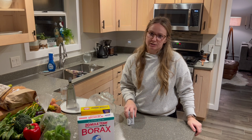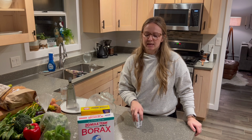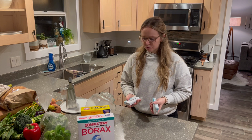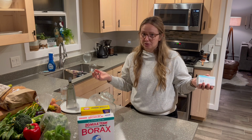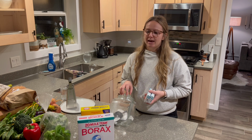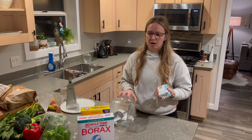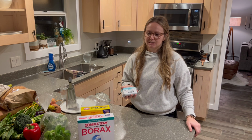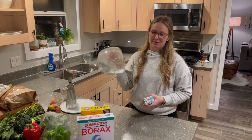The one that I've used for years is called Fels Naptha. I'll show a picture up on the screen of what that bar of soap looks like. It's about yay big. It's a really hard bar of soap, and that's typically what I use. But when I went to the store this week, they were completely sold out, or they no longer sell it. I don't know what happened, but typically when I make a batch of this, I do a double batch, and then it lasts me for many months. This recipe is really cheap compared to commercial laundry detergents. But I was looking at substitutes for Fels Naptha. Since I didn't have any, I could order some, but it would probably take 2 weeks. And I clearly need laundry soap way before that.